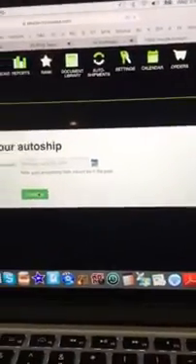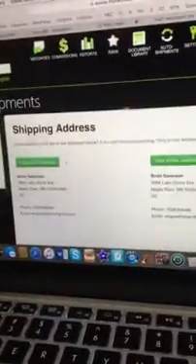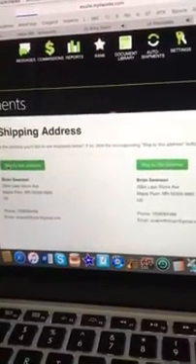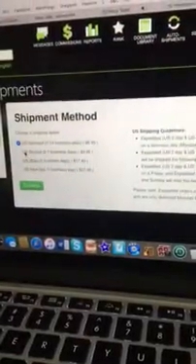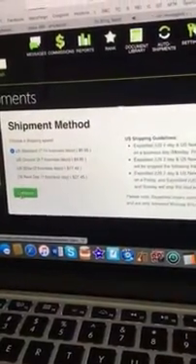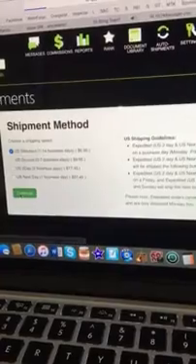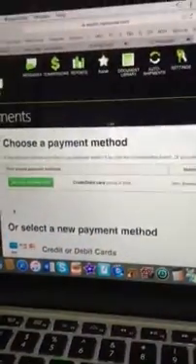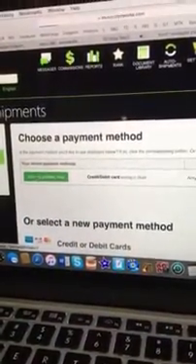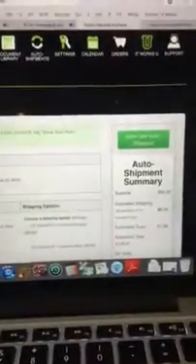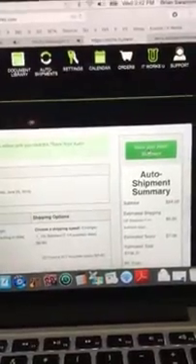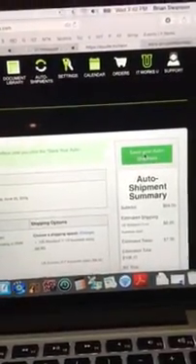Don't forget to continue there. This is for next month, and you're going to pick the address you want it to go to. Then you're going to pick your shipping method. I usually just pick standard. It's up to you. Okay, using my primary card. Just got to go through these prompts. The last button you have to hit, and make sure you hit this, is save your auto shipment. If you don't hit this button, nothing will happen, and you won't be commission qualified, which means you won't get your payments. So that is set now, okay?